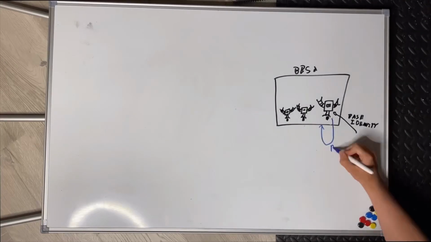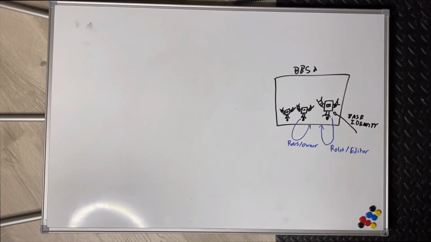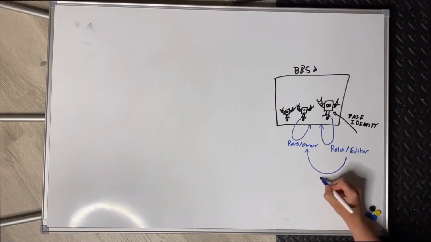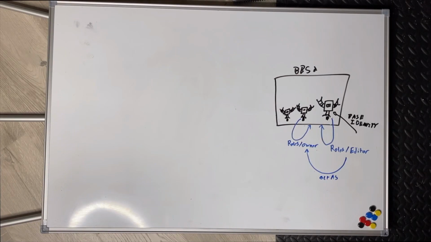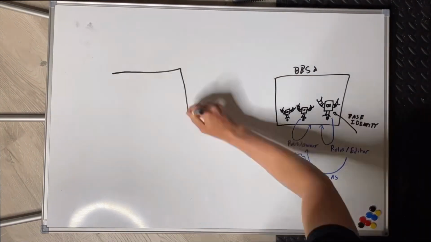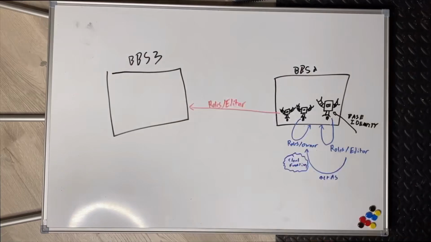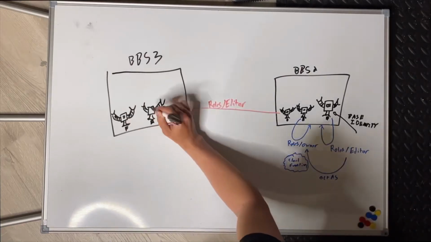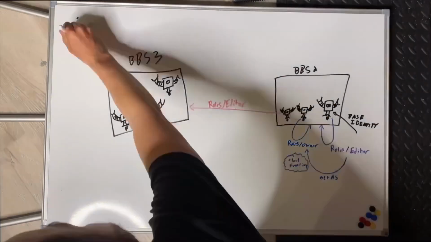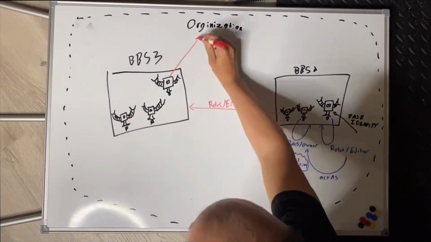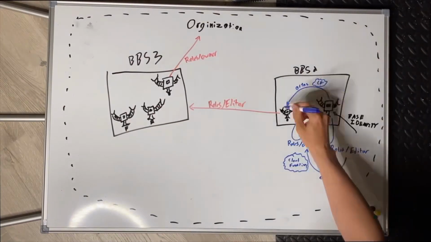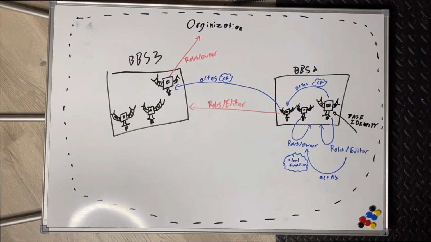So to recap, we started with a base identity in BBS2 that had act as on the project. We then used that permission to gain access to every service account in this project via Cloud Functions. One of the service accounts in BBS2 had an owner role, which allowed us to elevate privileges in the BBS2 project. A different service account had a role binding into BBS3. This allowed us to use act as to take control of all the service accounts in BBS3. One of the service accounts we found in BBS3 had an organizational role binding, and this allowed us to take control of the entire org.